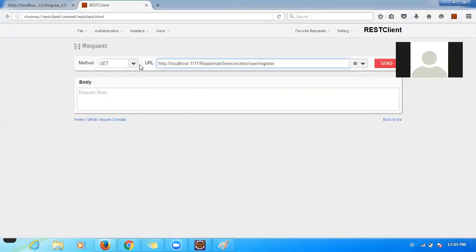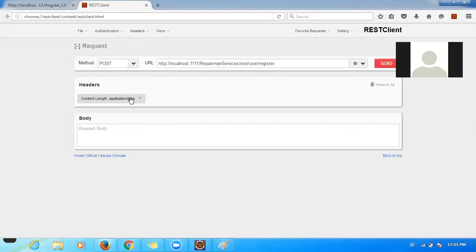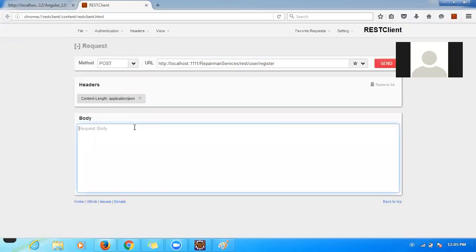You have to give the URL, give some method name, add the content type, and add your JSON body. Headers also we can add here. What is the advantage of the header? It tells what kind of data your web service is expecting, maybe JSON or XML, HTML, or plain text.